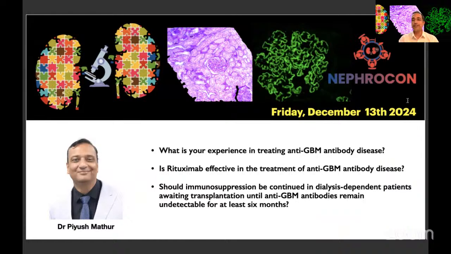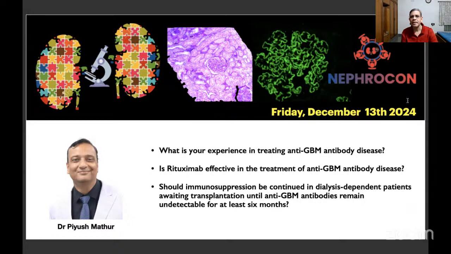So, if someone is not responding to the treatment, this is my question to Dr. Anisha, Dr. Piyush, and Dr. Shishir sir also. Do you recommend a redo biopsy? Do you do a repeat biopsy if somebody is not responding to the routine line of treatment like plasmapheresis or cyclophosphamide or giving a pulse? Dr. Shishir sir, what would you say?